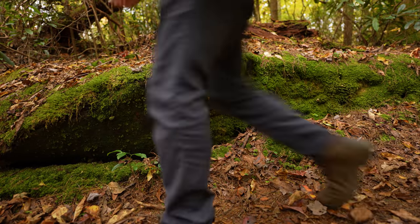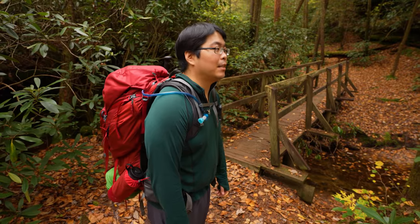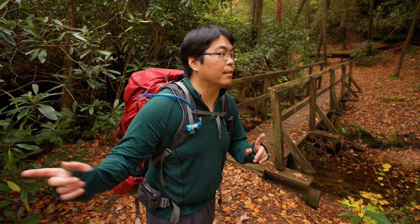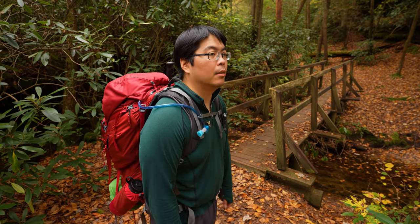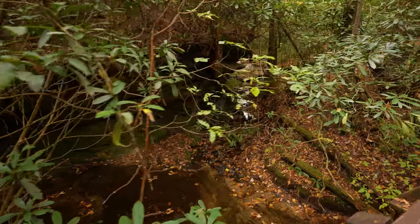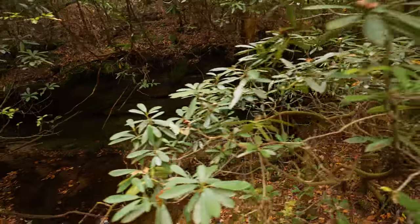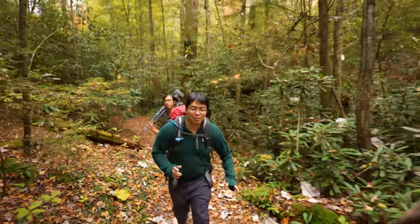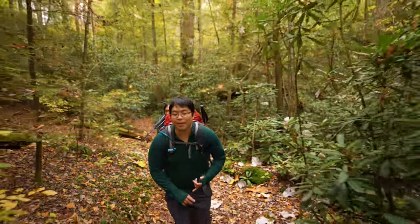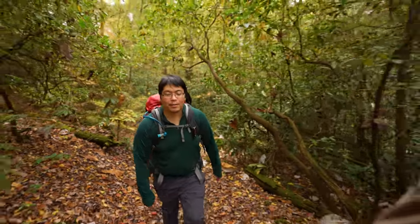And only a stone's throw away, we found yet another beautiful campsite right by a stream. Well, we got two campsites, just in case one of these gets taken. We got a backup. Another thought is, if both campsites are open, we can just do what we did last night, which is eat at one and then sleep at the other, which would be perfect. They're both very close walking distance.